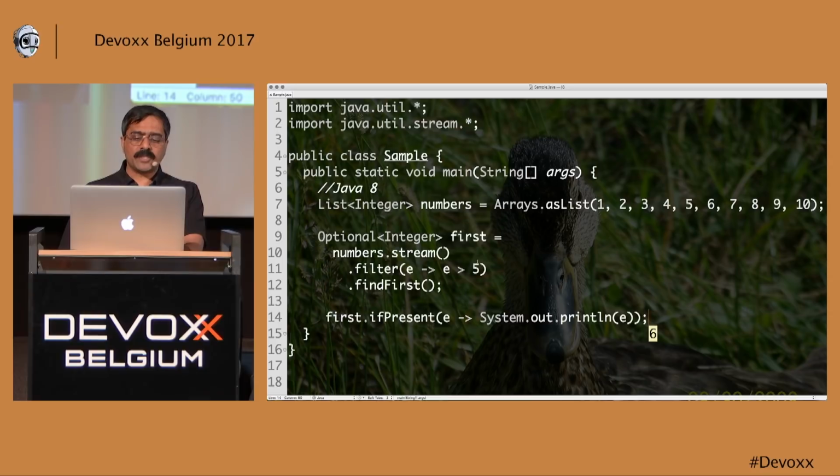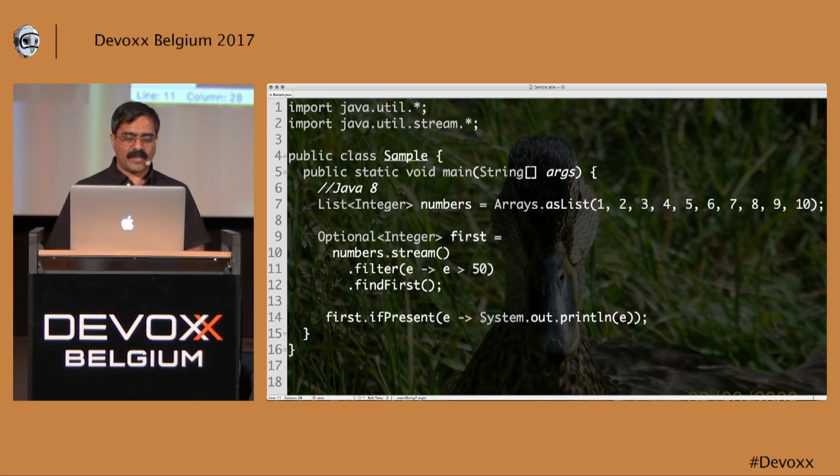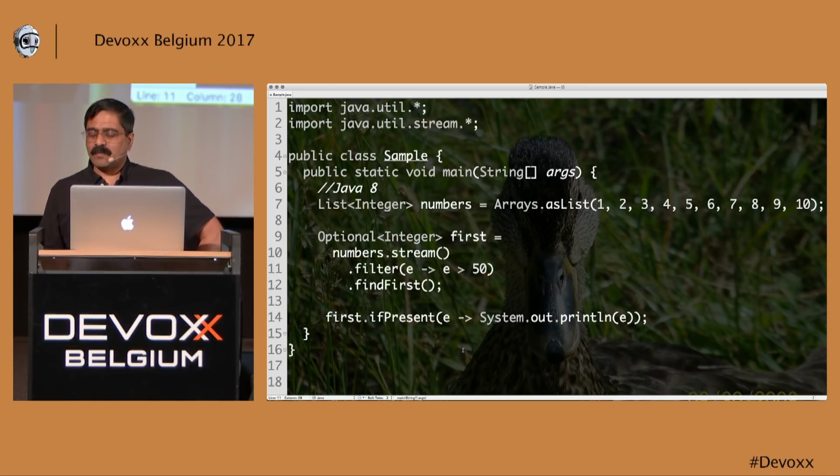But the problem is, what if the value doesn't exist? You are kind of left in no man's land. Well, how do I deal with it? And you kind of sit there and scratch your head. Well, there's no way to put a not operation on this. So it kind of feels a little weird. You have to maybe go back to the imperative style. After all, that is not very pleasant.